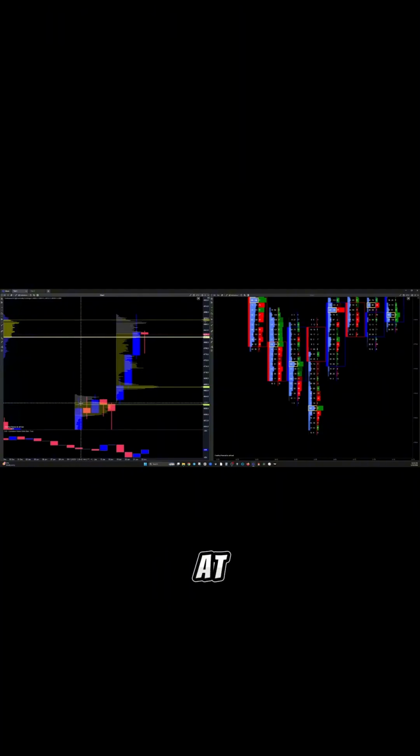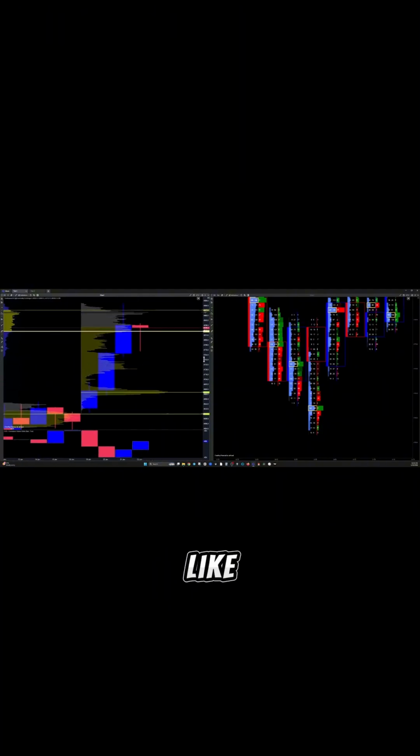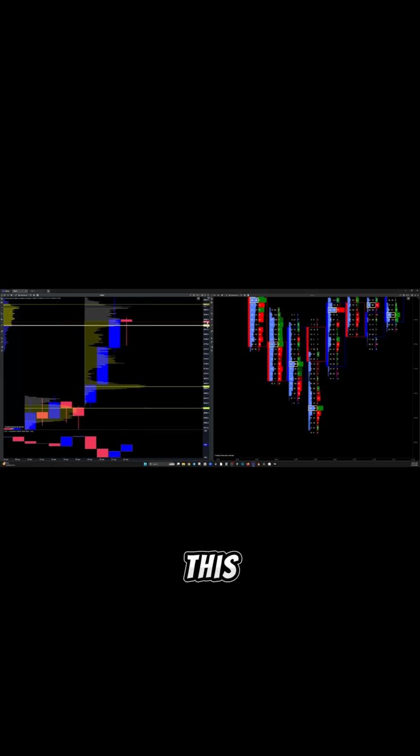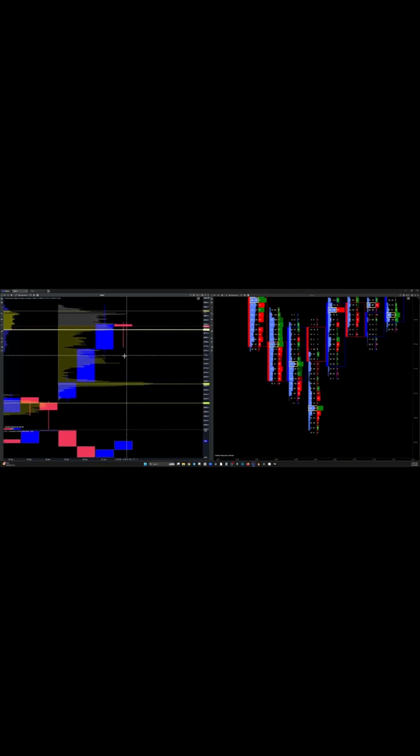Then aside from looking at it like that, I also look at it as an area of high volume node, all this area. You can see that currently price came into this high volume area, and you can see there's a form of rejection. What it means is that this area is where large volumes are traded. So if by Friday we have a complete profile and price trades back down, I'll be looking to buy because this is a bullish market.